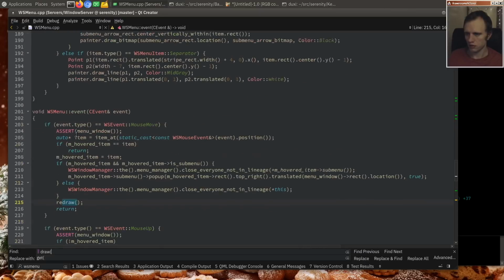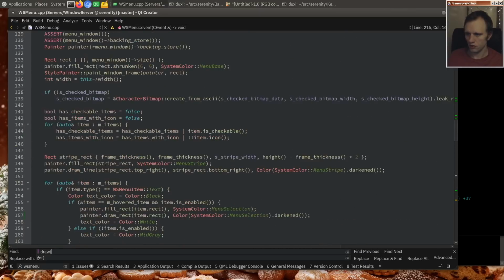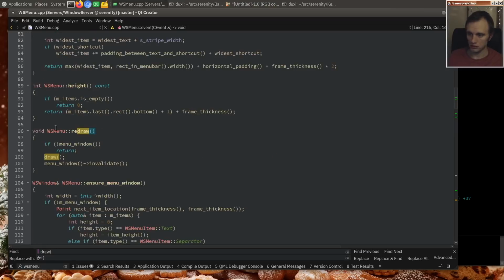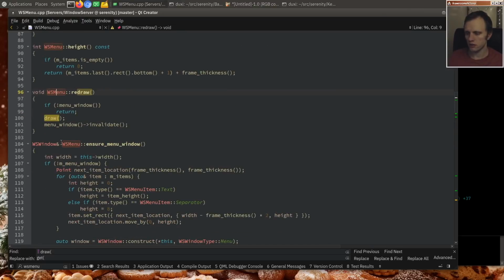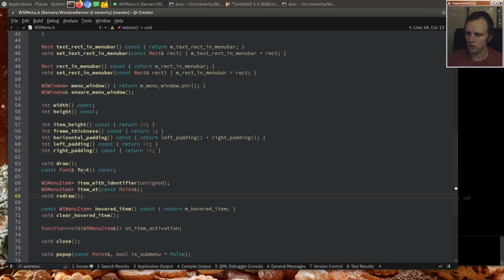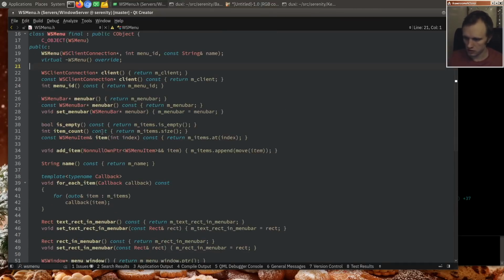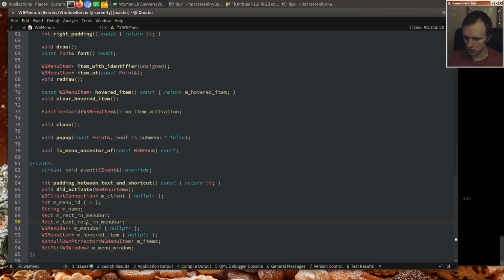It's called draw on them, on every menu. What would happen if we just got rid of the window for each menu after you activate this? Maybe that would be okay. And then they would just reconstitute the menu, I think.